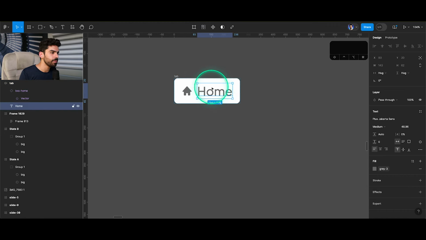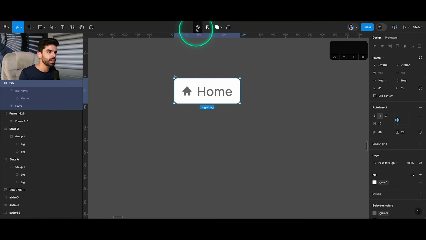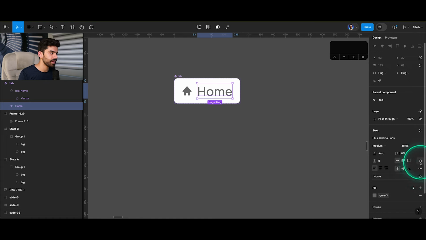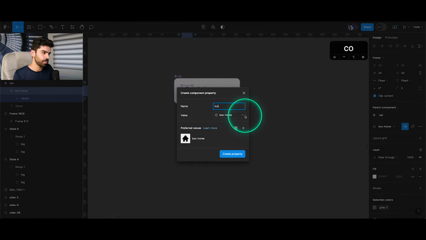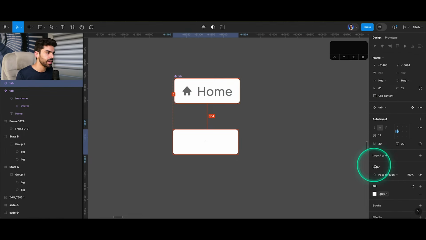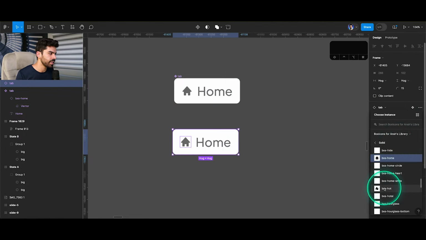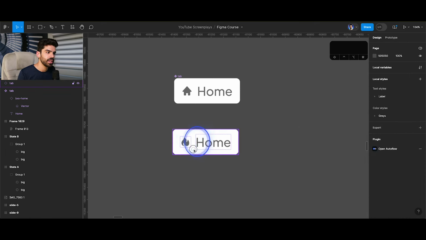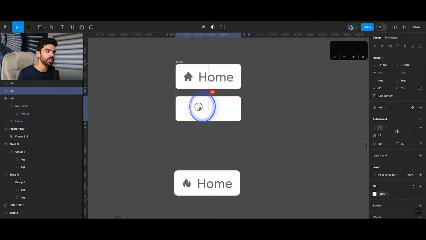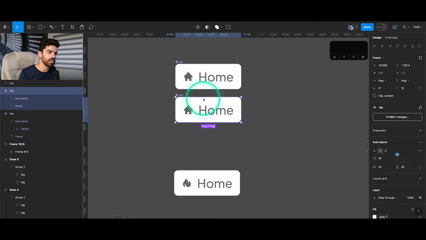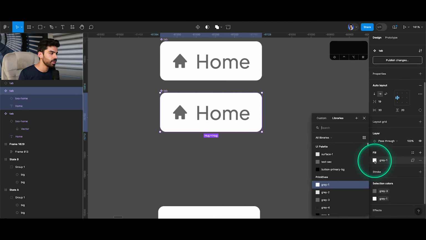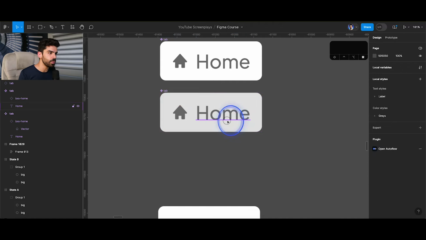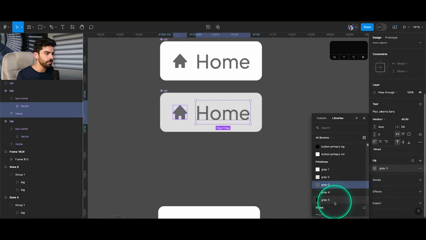Now I'll take home, and first of all, I'll convert this into a component. I'll take this thing right here, add a property to it, which would be my text. I'll take this one and add another component property, which would be my icon. So what that does is I can now change the text and swap the icon into anything that I want. Now I'll take this entire thing, make a copy of it, detach it, make another component out of it, and make the hover state. So the hover state would be, I'll take this thing from gray 1, maybe it can go to gray 2, and they all can simply become black.